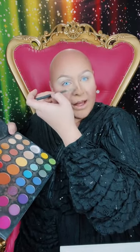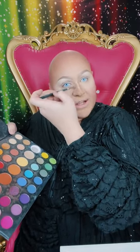So let's get this nose contour on. Here we go. I use this shade right here as my nose contour. Remember, when you're doing your nose contour, if you're new with doing it, please take the time to get your shape how you want it to be, because the last thing you want to do is mess it up. The more layers you put on, when you take a picture, you're gonna see the difference in the shape, because it's gonna refract, and some of it's gonna have more color than the other.